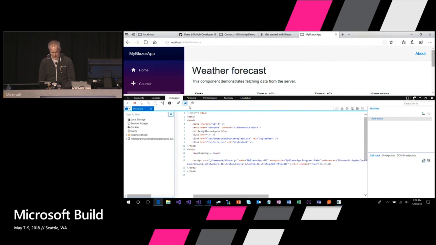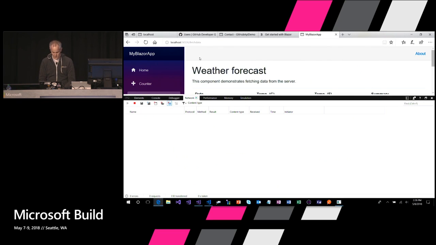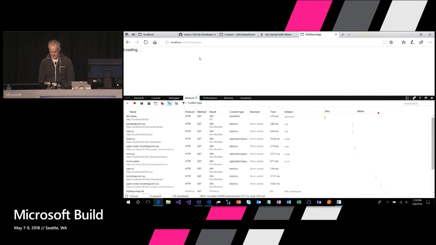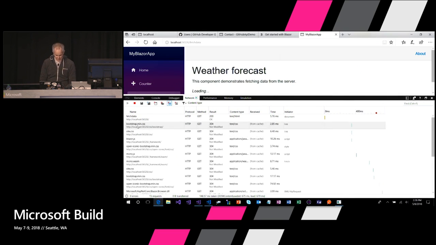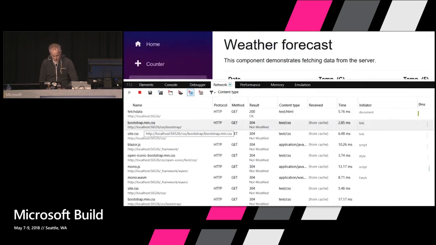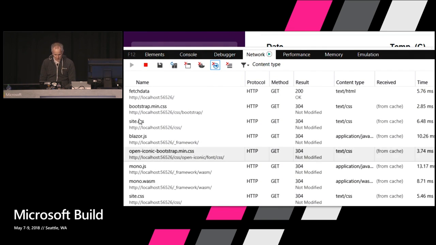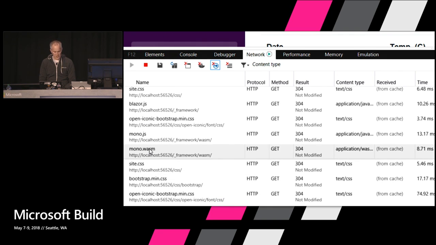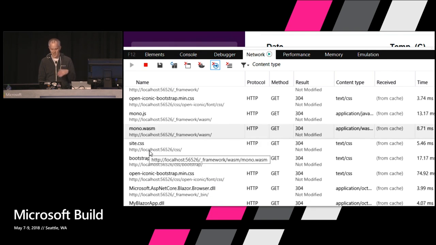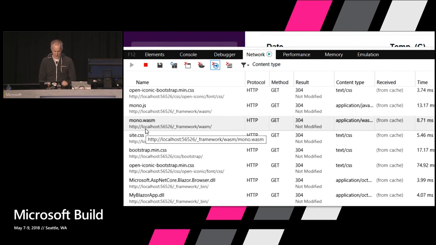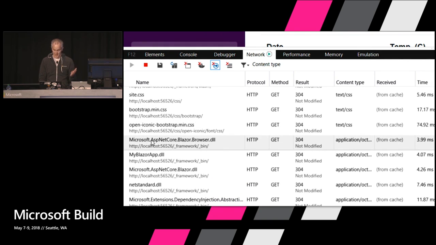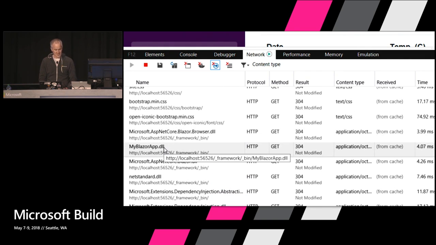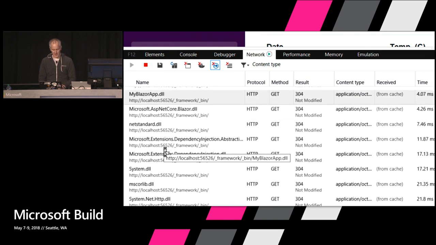If you don't believe me that it's actually .NET running in the browser, you can F12 and refresh the page and look at the network. Let's see what we see. So refresh. All right, so it looks like, I guess I can do that Control-4 dangerous thing again. So, CSS and JavaScript, normal, WebAssembly. So this is the .NET runtime. We are using Mono. Mono's the supported runtime for iOS, for Android, for Unity. It's a great client-side .NET runtime. We're using it for WebAssembly right now. And then DLLs. Like, there's my Blazor app.dll. That is my app. And it is running client-side in the browser.